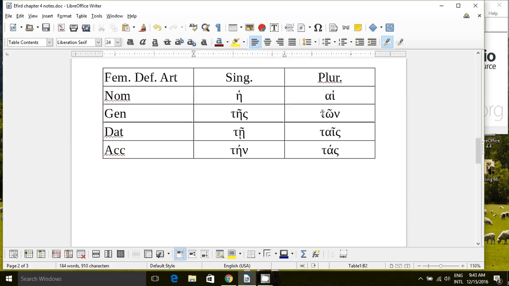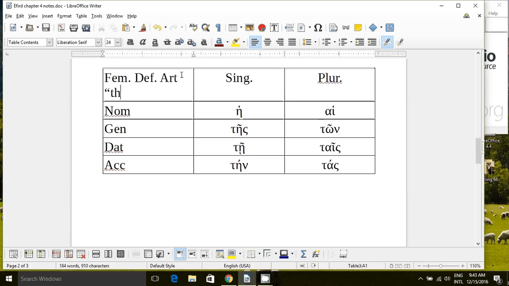And so I'm first going to show you, so I'm over now on page 19, the feminine definite article. That is, that's the word the. Okay? There's no indefinite article in Greek. There's no word for a. They only have the word the. So there's no a dog. There's just the dog or dog. And we'll get into the usage of how you're going to translate that. And Ephod has some nice comments on that on pages 16 and 17. You can read through his explanation of how that works.